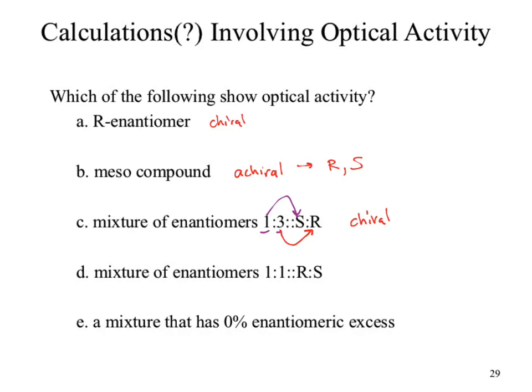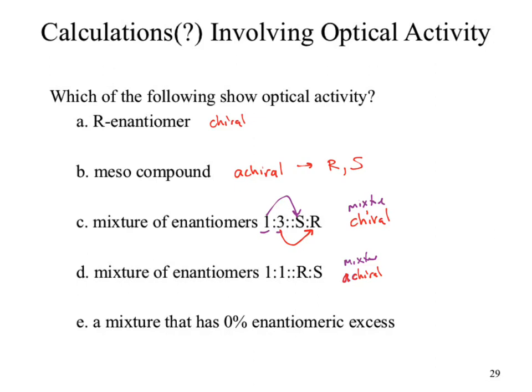Very similar to the meso compound, my mixture is now achiral. So if my mixture is chiral, I see optical activity. If my mixture is achiral, then I see no optical activity. Because when we go through to run reactions, if it is possible to generate enantiomers, we usually are stuck producing both. So instead of labeling that mixture as a 1-to-1 mixture of R and S, or 1-to-1 of enantiomers, I can label that system by a new name.